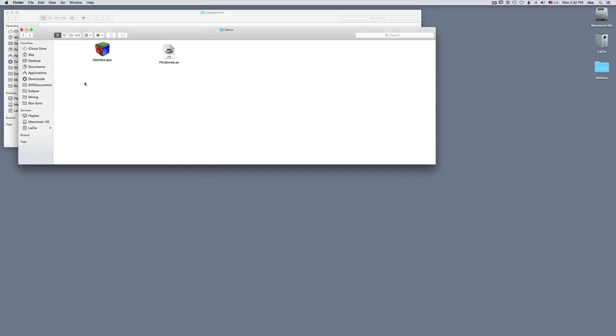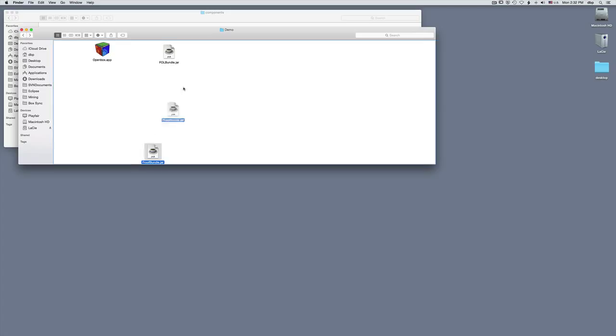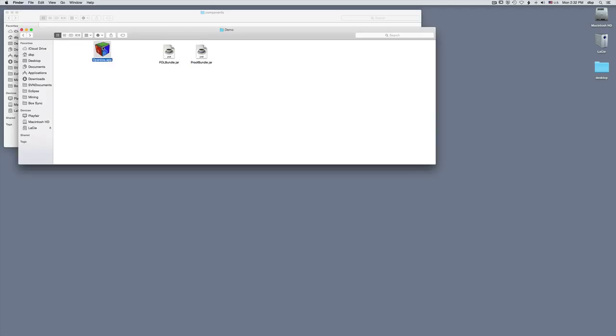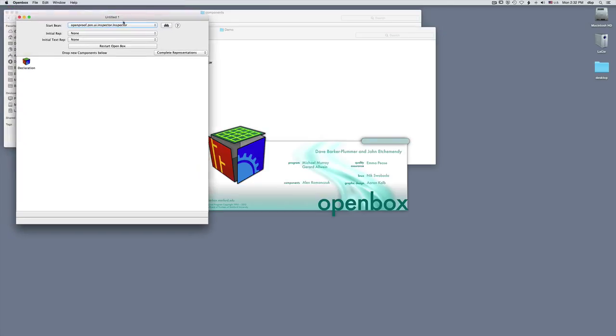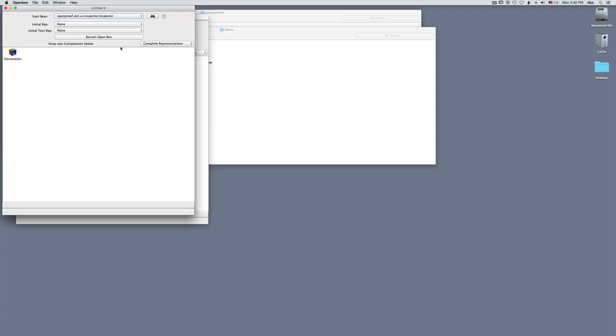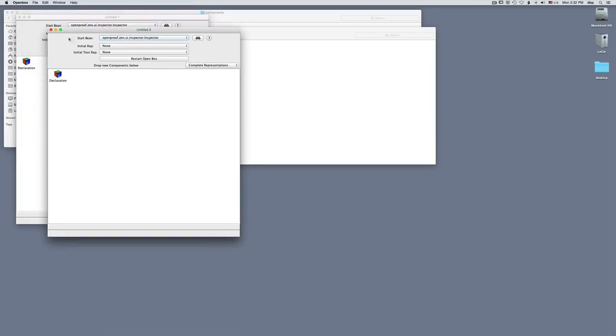We can go one step further and remove the proof bundle from my components directory. Now my components directory is completely empty, and when I launch the Openbox application now, you'll see something very similar. Again, we see the inspector window. This time the proof component is not being loaded because it was loaded from that jar file that I previously showed you. And now it's actually impossible to restart the Openbox because there's no way of representing proofs in the Openbox. All that happens is you get another copy of the inspector window.